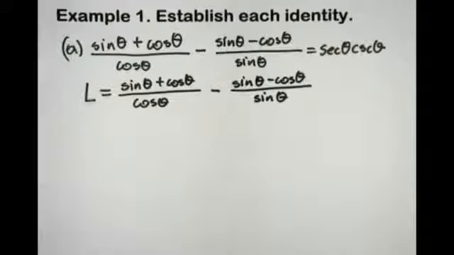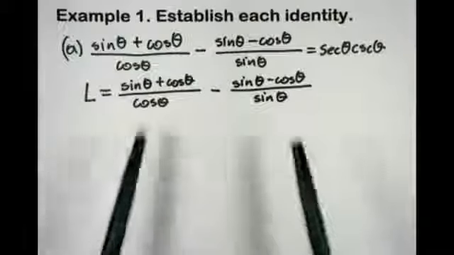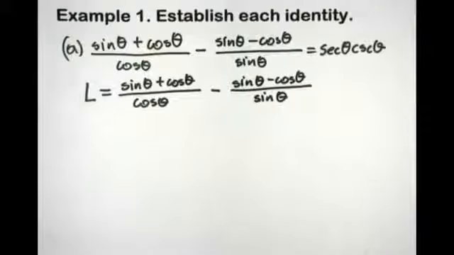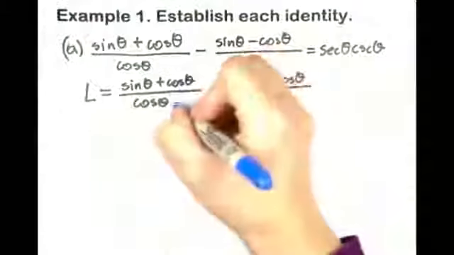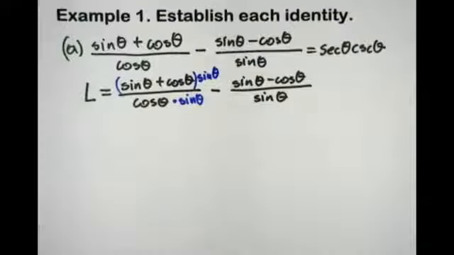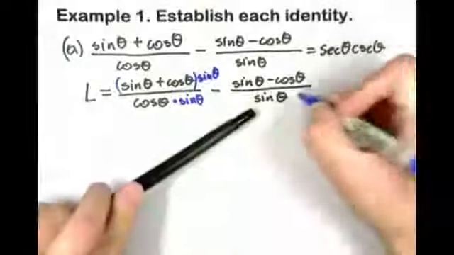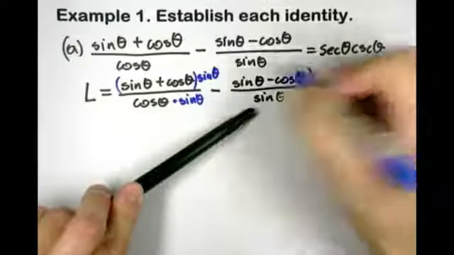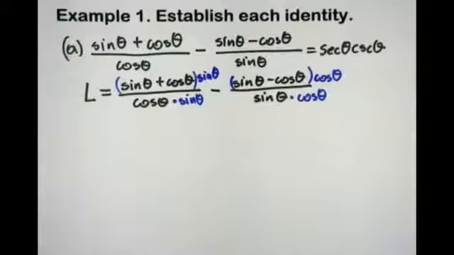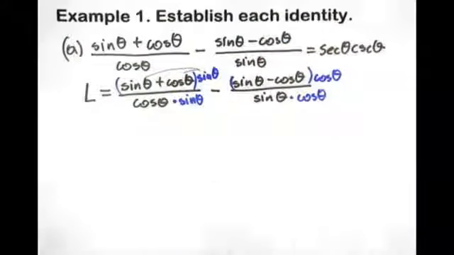So first step, we can find the common denominator of those two. So what would be the common denominator? It would be cos times sine, of course. So the first fraction needs to be multiplied times sine theta, and everything will be multiplied times sine theta. And the second fraction needs to be multiplied times cos theta, and we put in the bracket, we need to multiply times cos theta. So now we can distribute the sign.